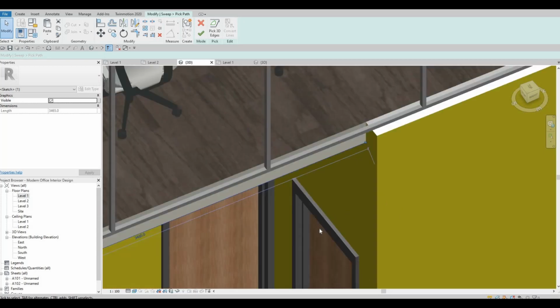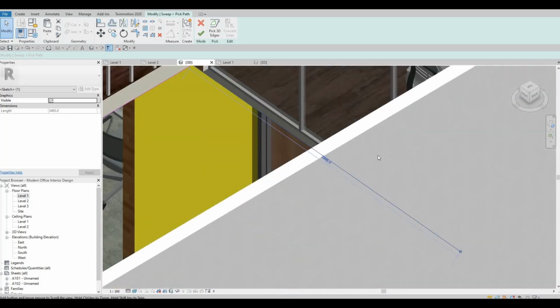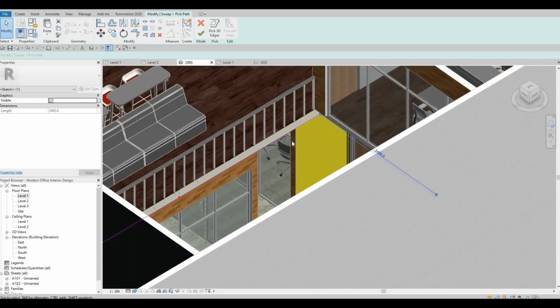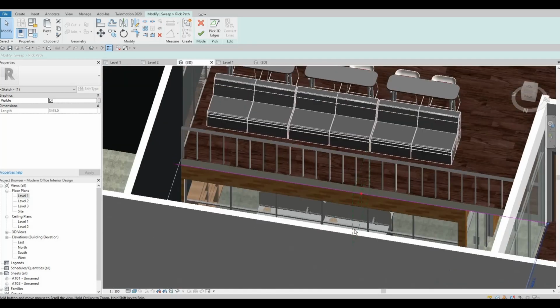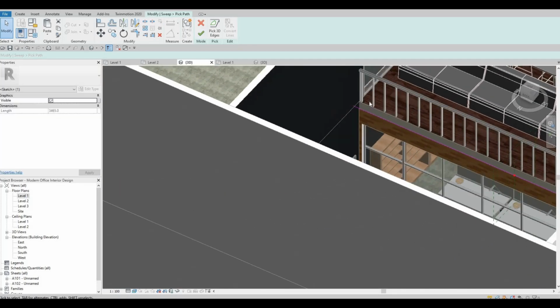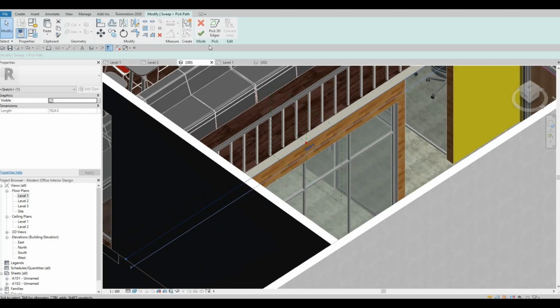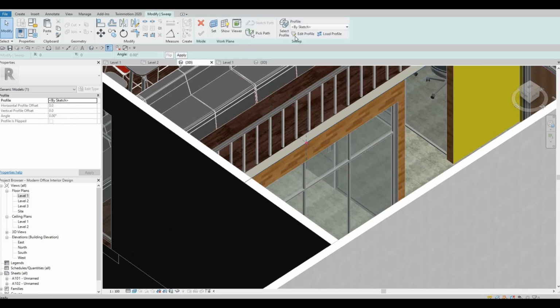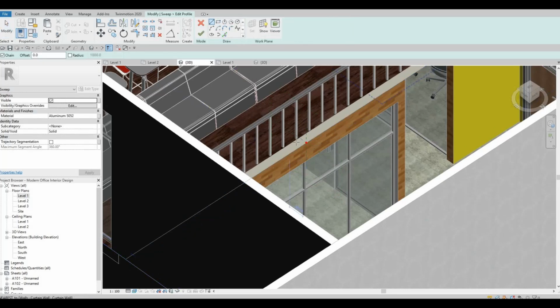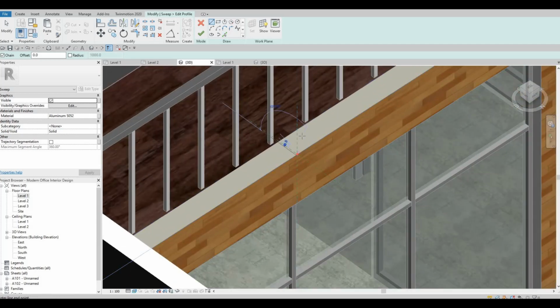So now it's perfectly under there. And this one we need to pull back up to there only. Click finish and then edit profile and then go and create a rectangle.